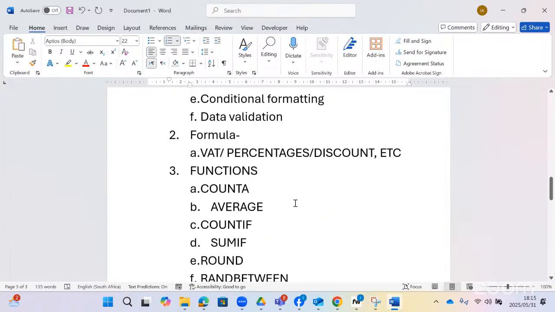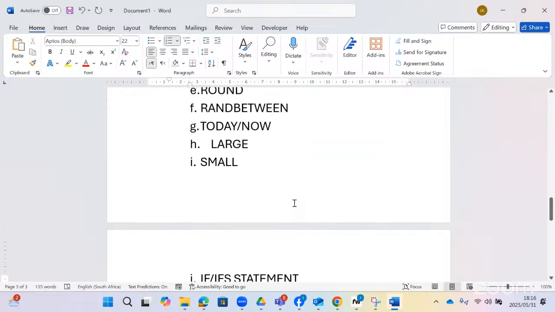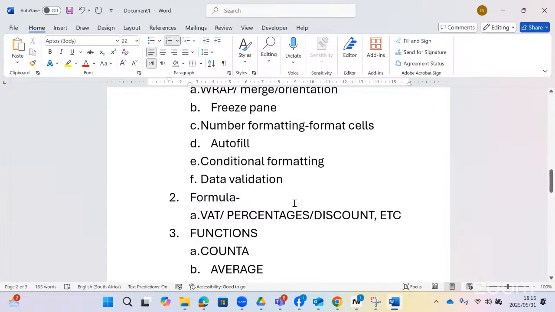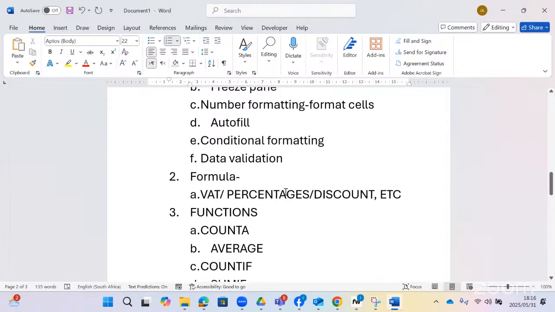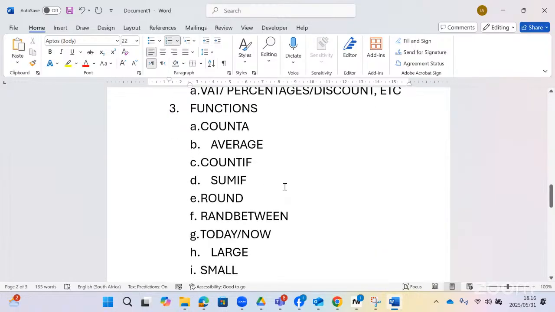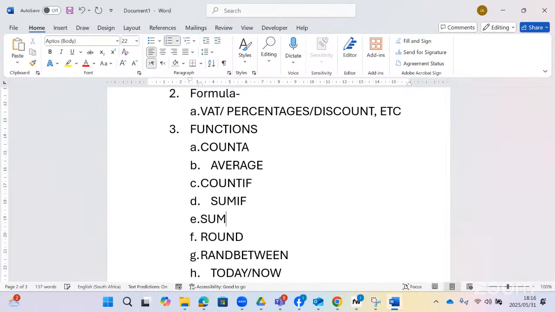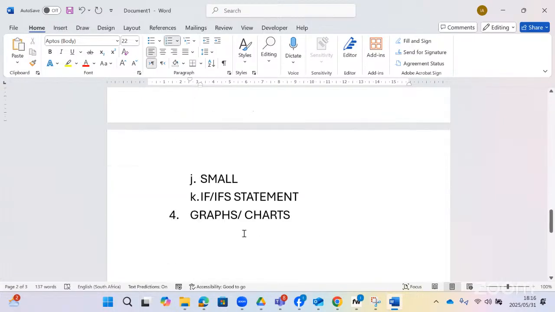So this is what is needed for the grade 11 June examination. Subtotal is not part. So basically, this is what is needed: the basic formatting, the formula, the functions like this. Even sum, and then max, we will cater for them using the large and small.